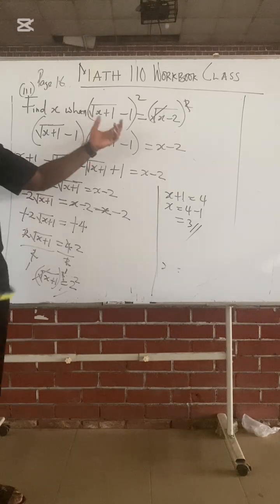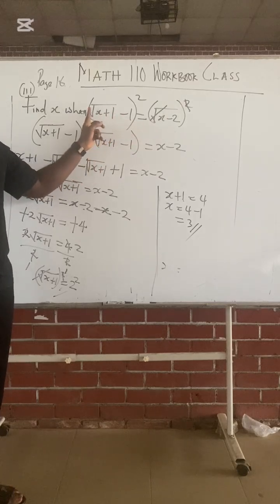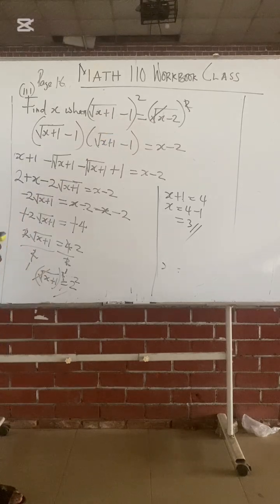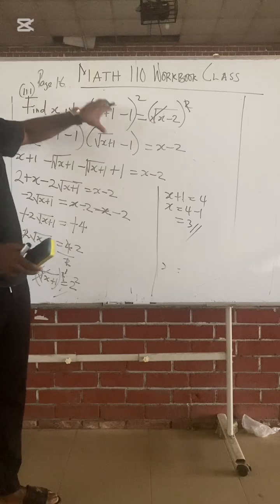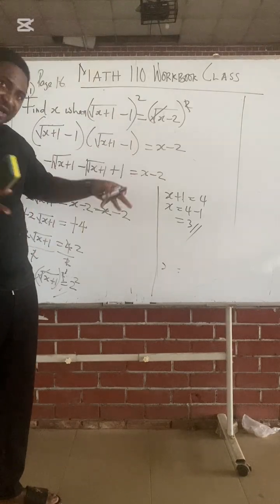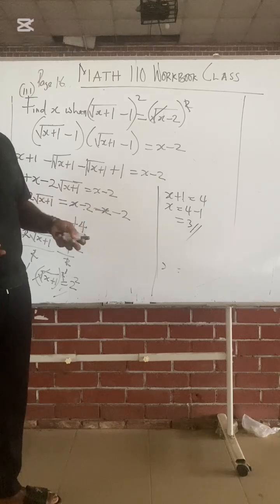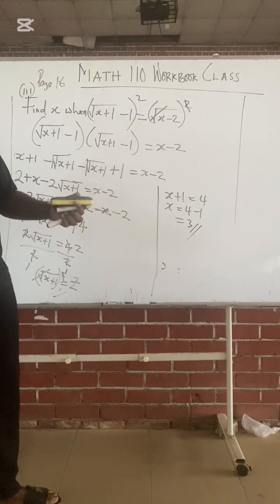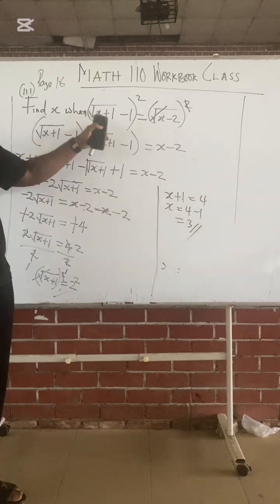Yeah, you just square all of them now. If you only square this guy, you want us to only square this guy? No, you square everybody. When you are squaring both sides, it must affect even this minus 1. Class, root x plus 1 minus 1 is an expression already. They are intertwined together. It's just like saying 3x plus 5. They are already together. Don't say because this is a root, they are already together.